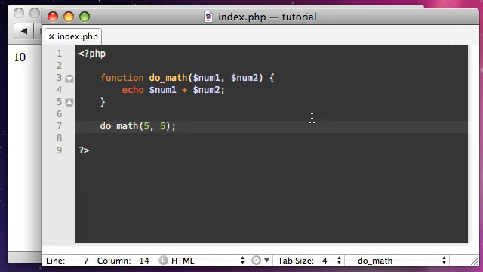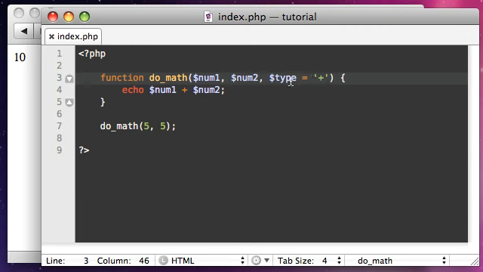But right now I'm limited to doing only addition, and it would be nice to be able to make it where you can do other types of math. So let's do add. We'll say we have a type of do math to do, and we'll make this equal to plus.